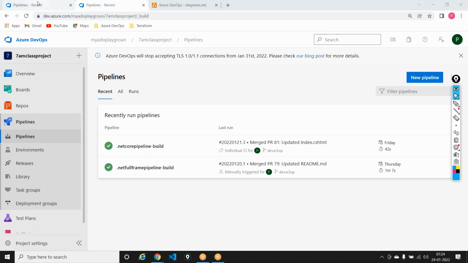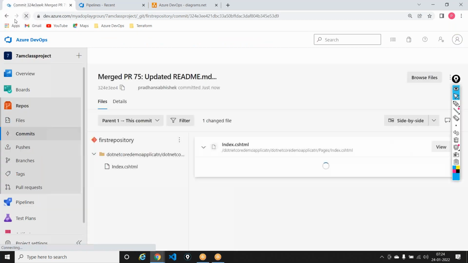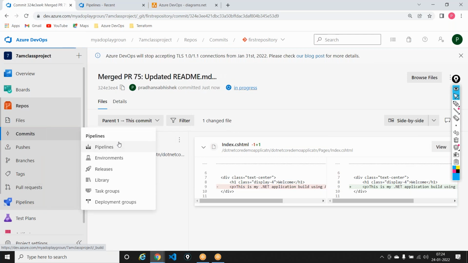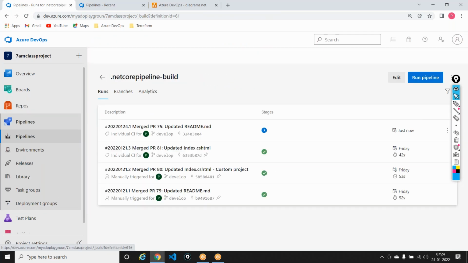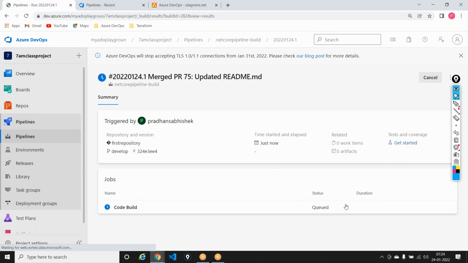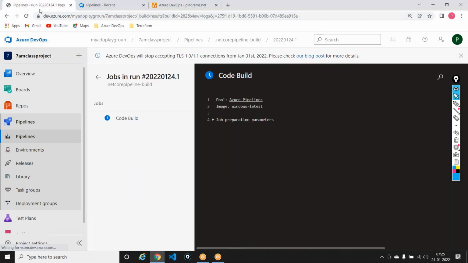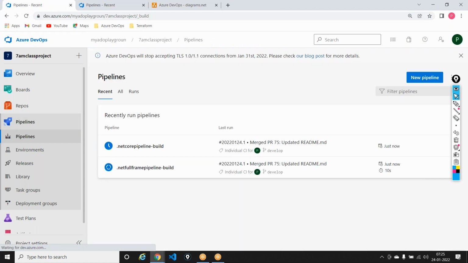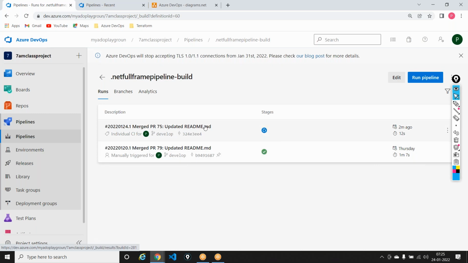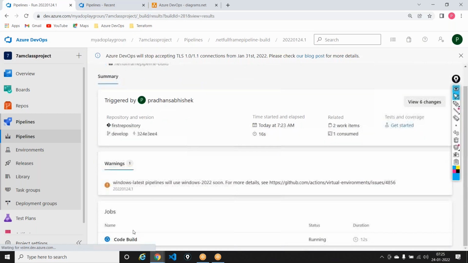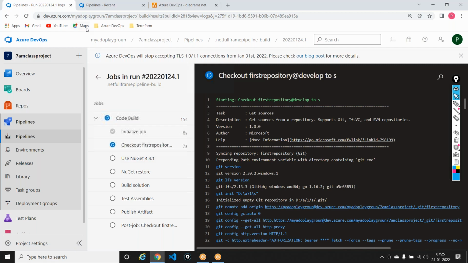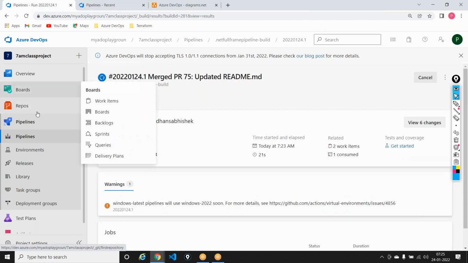It's the same the other way around also, meaning if I go here and refresh this, it still says it's waiting for the agent. Let me look at this pipeline. It says core build, it's queued. I'm just waiting for the agent to come in, because I think there's another agent running parallelly. So you have the .NET Core pipeline which is still running here. It just picked up the agent job and it's building out. It's doing a checkout and so on. This is going to take some time.